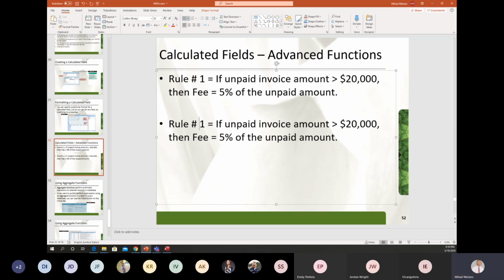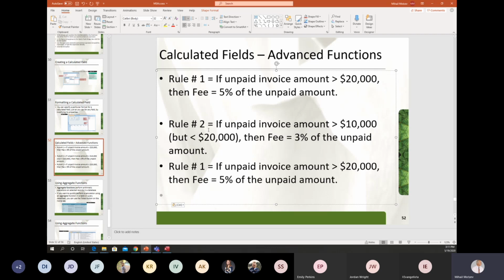Rule number 2: if the unpaid invoice amount is greater than $10,000 but less than $20,000, then fee equals 3% of the unpaid amount.